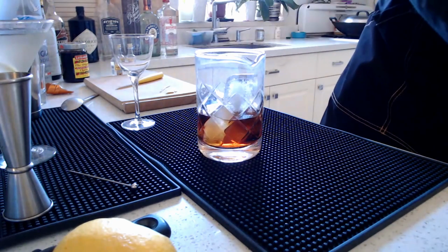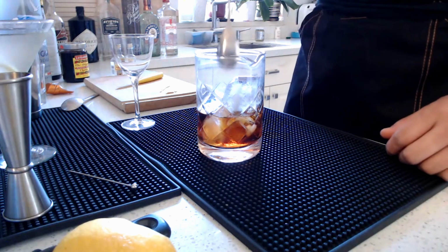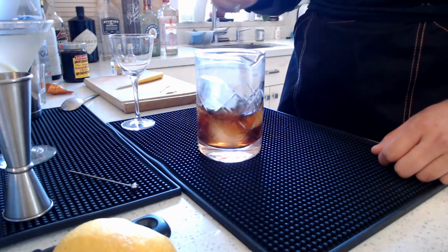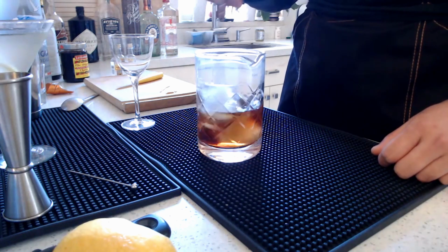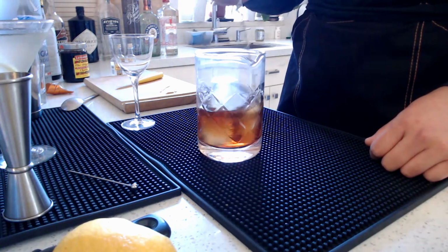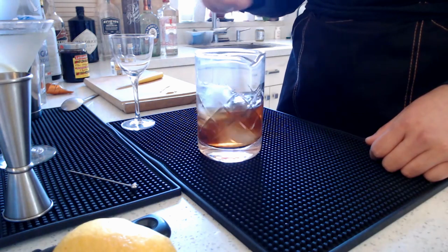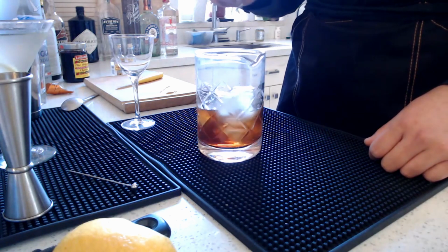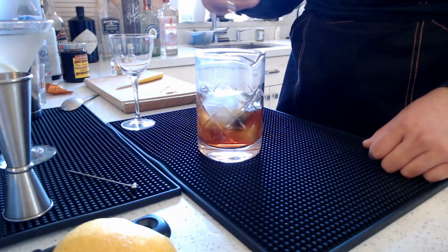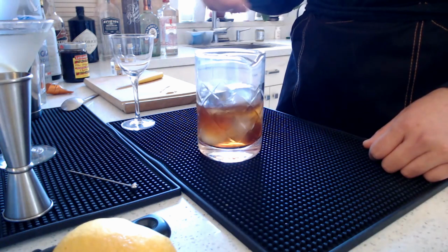Pop it in. And so we're gonna stir for 20 seconds. Feel free to count if you would like, but you can see how this is probably the least entertaining part of people sitting at the bar. Or maybe this is the time for you to chat up the bartender and say, hey, how's it going? What are you putting in the drink? What's interesting? What's new? But you can see that shaking has a lot more flair. I'm literally just moving my wrist right now. That's all I'm doing. So we have to stir this for 20 seconds to achieve the proper dilution.